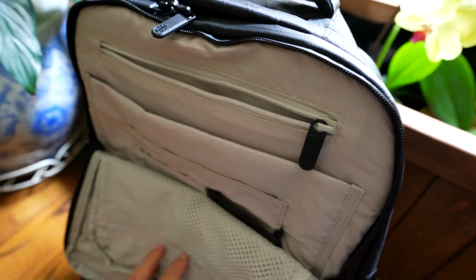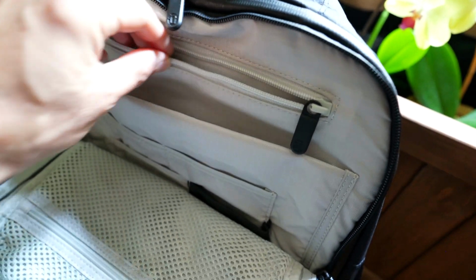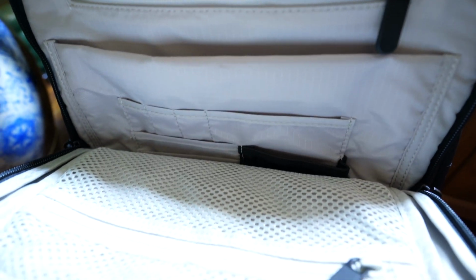Just remember trade-offs. So although you have a well-secured quick grab pocket here in this front compartment, you can't stuff it with much of anything that's not flat, like a passport. Otherwise, it's going to eat into the pockets behind it.